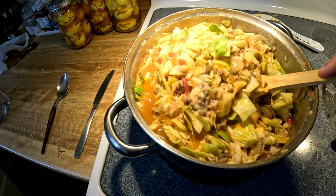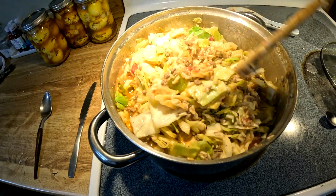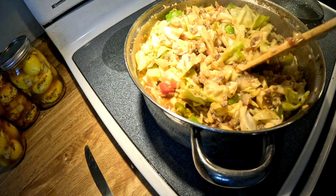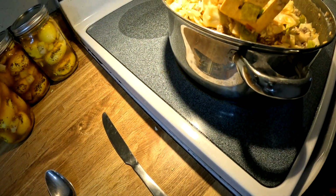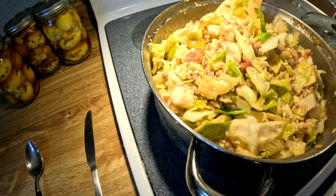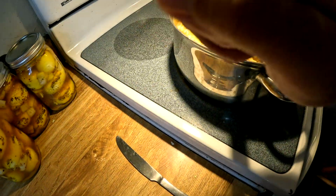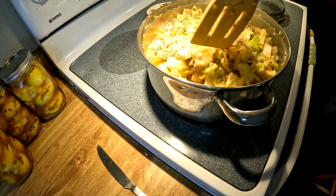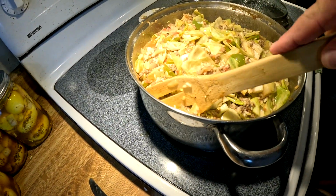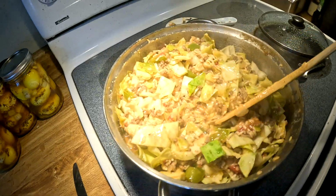Okay, it's been cooking about 10 minutes now. It's actually looking pretty good. Still sticking a little bit to the bottom, but not much at all. I may add a little bit more liquid and put the shrimp in there. I hope you guys can hear me. I know this thing's cooking, and I've had this vent put on. It's making all kind of noise. This is actually looking pretty good. I'm going to add a little bit more water.